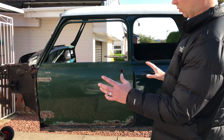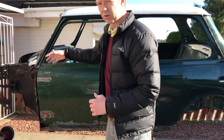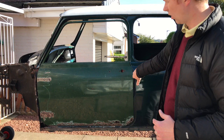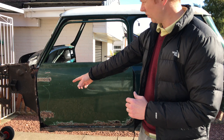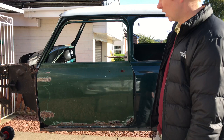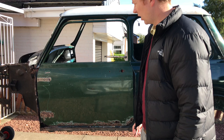On top of that, you've then got the difference in the inside of the A panel. This is made for internal hinges, as on a Mark 4 shell. And the locking mechanism in the back of the door, the B pillar, is different, so there'll be a bit of fabricating needed there. There are small panels you can buy. We can buy a front internal hinge panel, which was made for the Mark 1. That'll convert that bit there. It's a different wing as well. So there's a few changes needed and a little bit of fabricating needed to make that fit. That's a quick look over what is needed to make the Mark 1 door fit onto a Mark 4 shell. I'll show you the inside, what it looks like also.